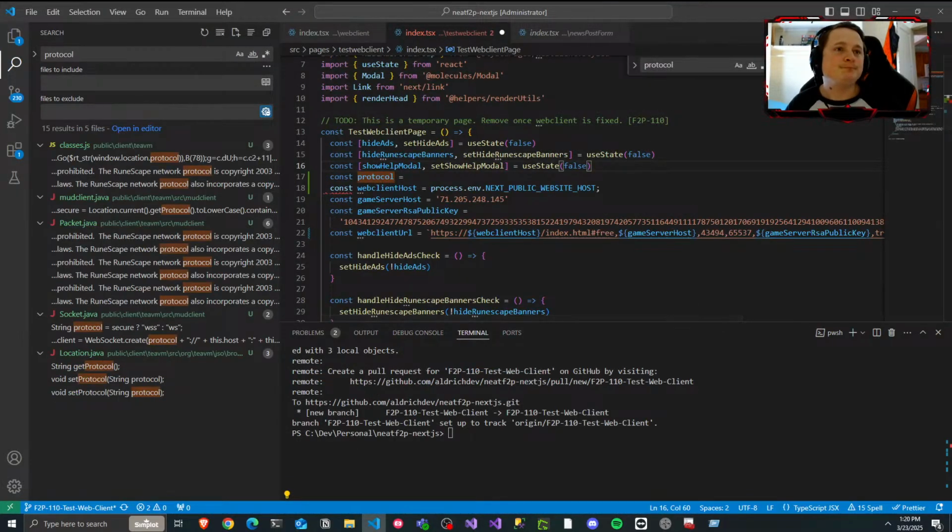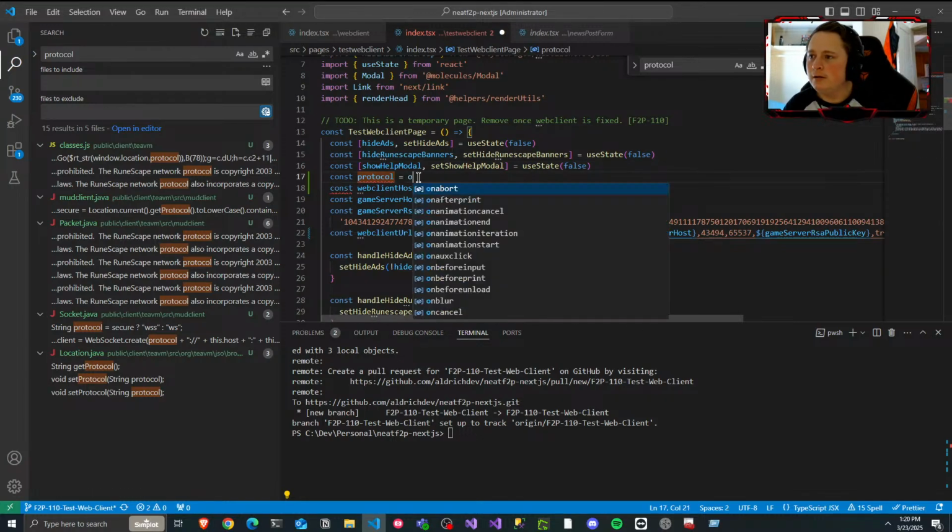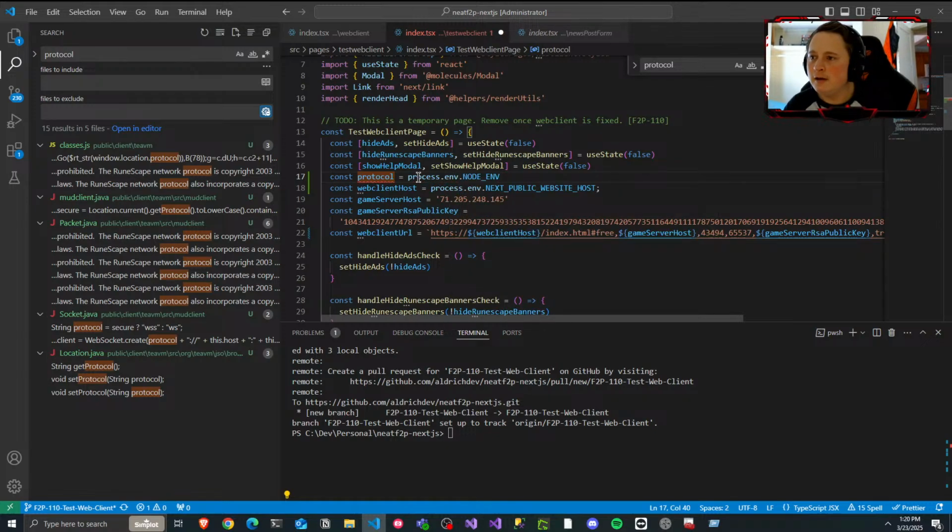So what we're gonna do is say process.env.NODE_ENV equals development. If so, HTTP, otherwise HTTPS, so that it can technically work on localhost, which is always HTTP.